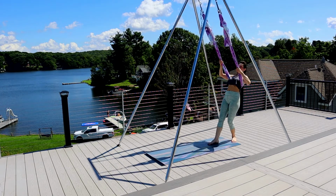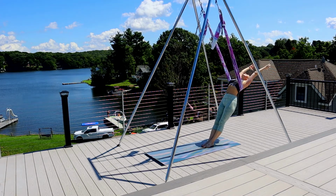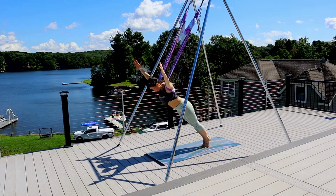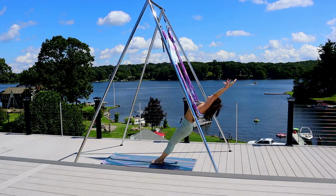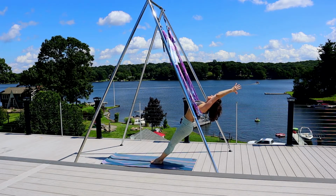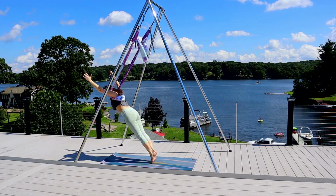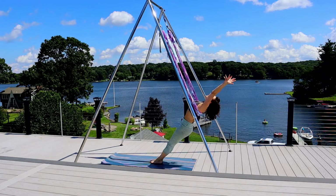Walk to the back end of your mat, arms extend overhead. Tailbone extends downward. Arms will swing out to the side, push through the feet, come forward into a floating plank pose. And back, arms overhead, inhale. Exhale, bend the knees, roll through, arms extend forward. Last time, hinging back, arms overhead.